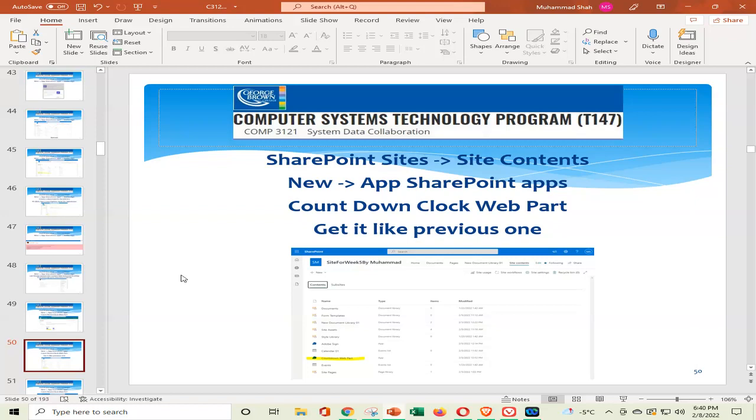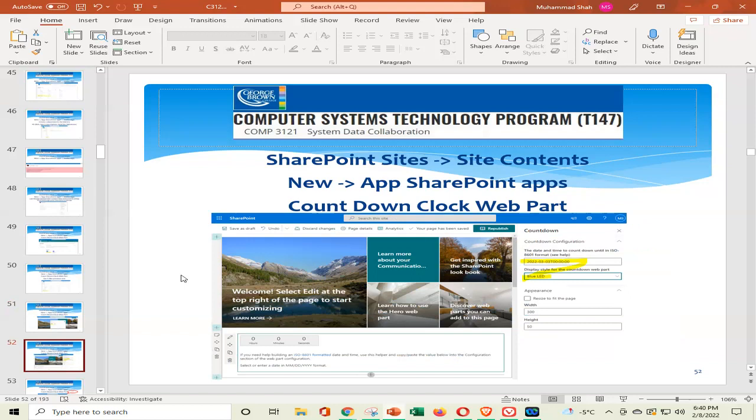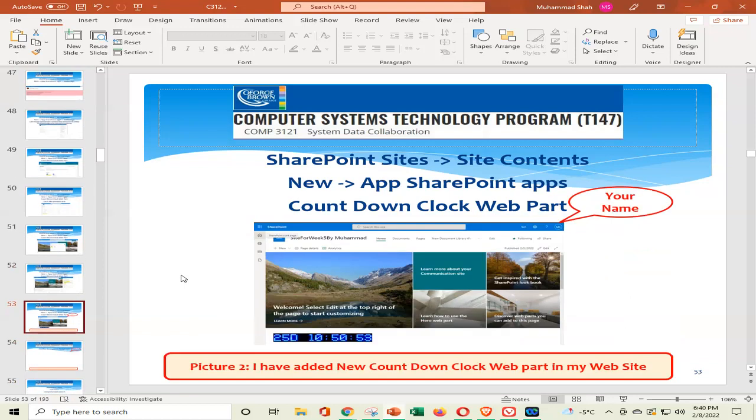I just started with the new app, and there was a countdown clock and countdown timer. When I added, I got this option and I clicked on it. Then it will be added into my website. And how it looks like, I can show you once again.